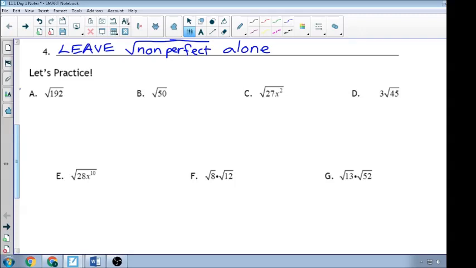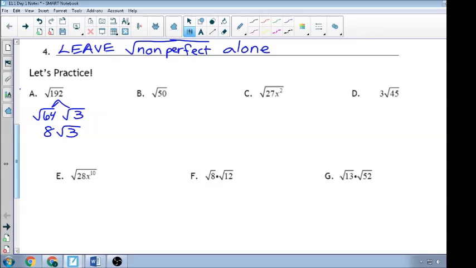In this case it is, so what I could break the square root of 192 into is the square root of 64 and the square root of 3. If I take 192 and divide it by 3, I end up with 64. Now, knowing that the square root of 64 is a perfect square, I can go ahead and evaluate that. I end up with 8 root 3 for my overall answer.